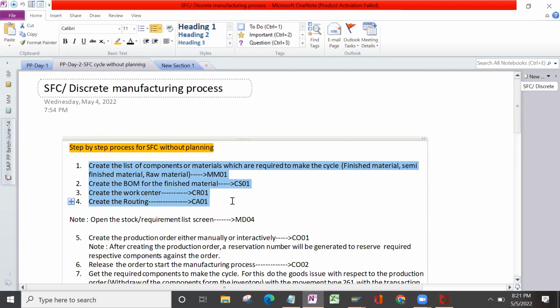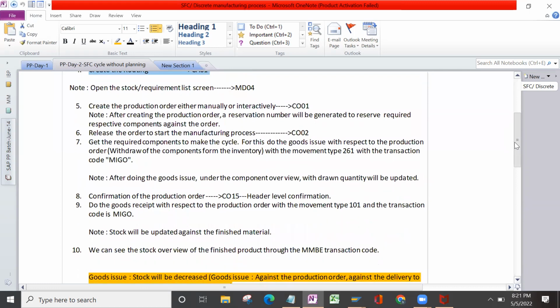Why I'm giving this much time is so that daily you can practice your end-to-end cycle from step 1 to step 7 or 8, whatever it may be, step 9, and get a good grip on your manual process. After inserting the planning, it will be very easy for you to follow the sessions. Just follow the class map. You'll get everything.